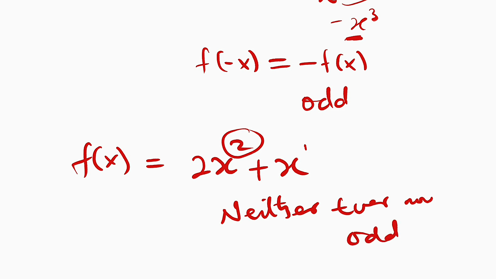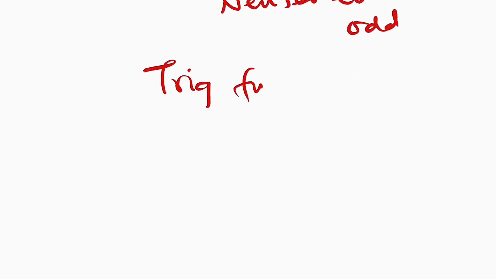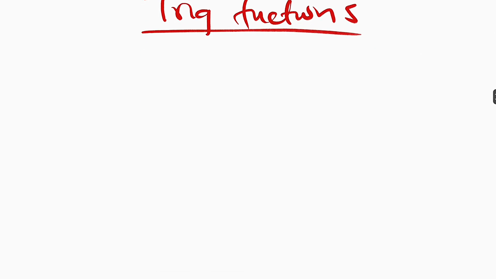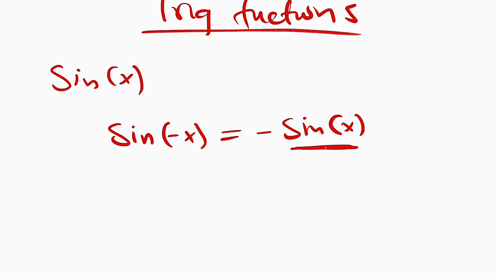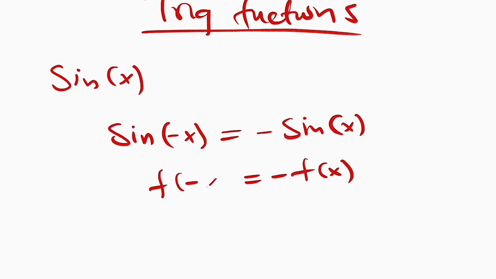Now let us talk about trigonometric functions. Let's start with sin, cos, and tan. We have sin x. Is sin x an even function or an odd function? First of all, let us substitute: sin of negative x is equal to negative sin x. You can see that what differentiates this from the original function is the negative sign. Hence we say that the right-hand side is negative f of x, and f of negative x equals negative f of x. From the definition, we say that this is an odd function.